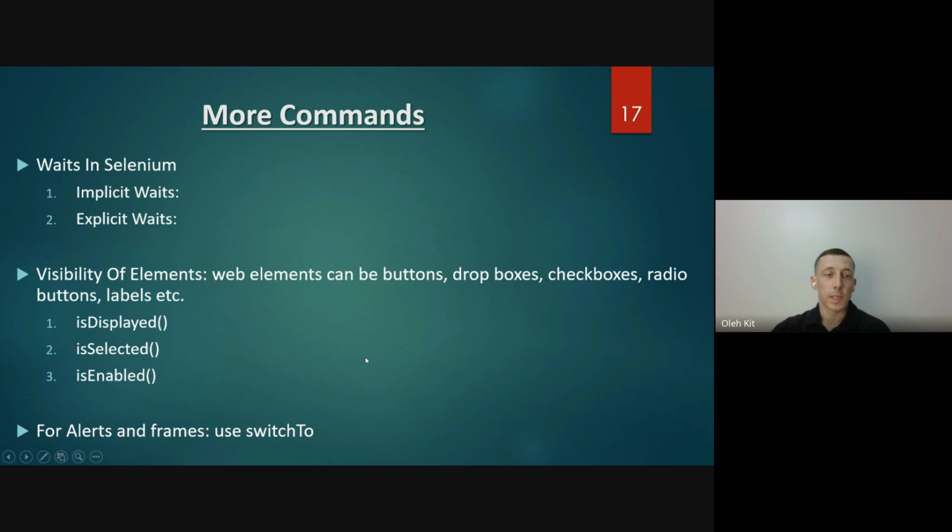And for some alerts, we can use the command switch to. If we have pop-ups or something like that, we can just use the command switch to and provide some name of this pop-up, and it easily activates this window for you.